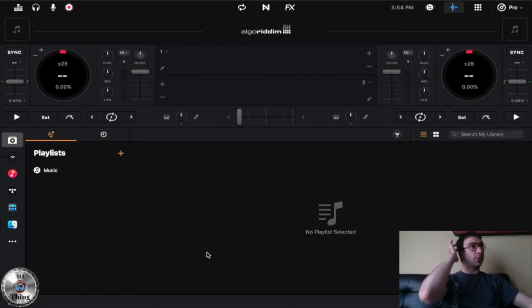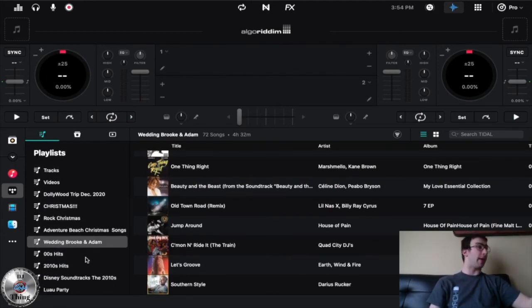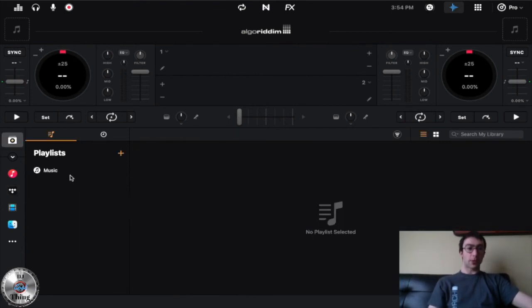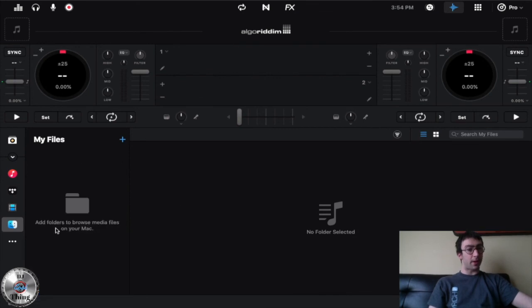But I like to use my local music, and I like to use streaming whenever I'm under a Wi-Fi network, like at my church as well as my house. They both have good Wi-Fi connections, and there are some places I DJ where I just don't have Wi-Fi at all, or cellular data to connect my phone if I have a request. So this is where most of my music is going to be, my local music, along with my streaming music and my files.